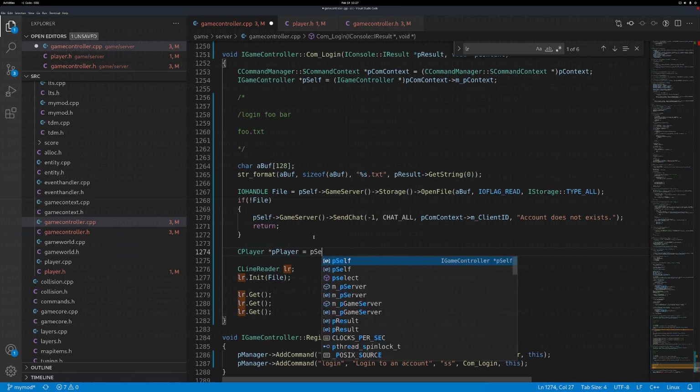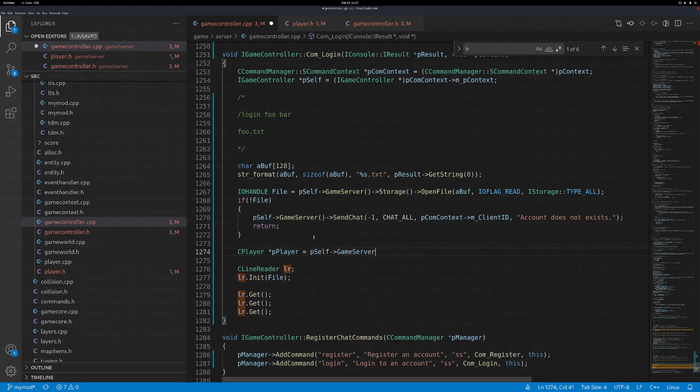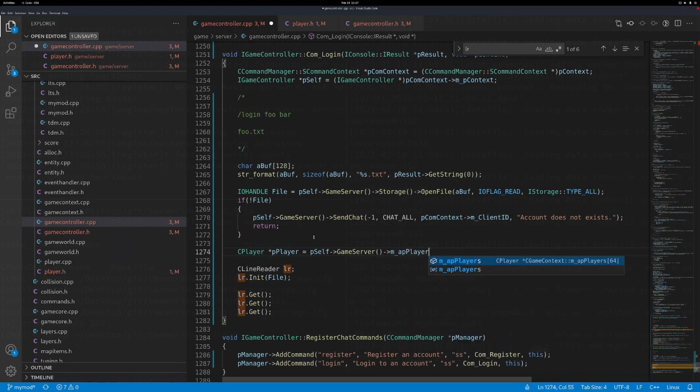I can tell you it's in pself, since it's not in the static function. So we always want to do pself if we want to call someone external. And it's in our favorite class game server, which has one big array that's called m_apPlayers, which stands for array of pointers of players. So it's an array of pointers pointing to player instances of the type cPlayer.